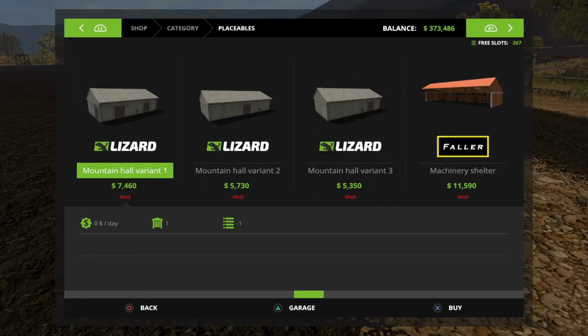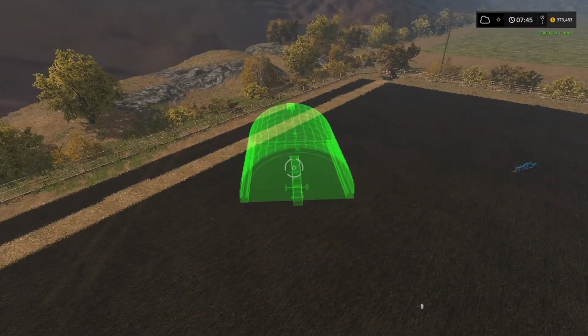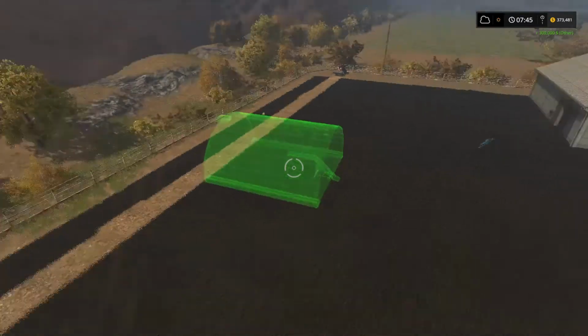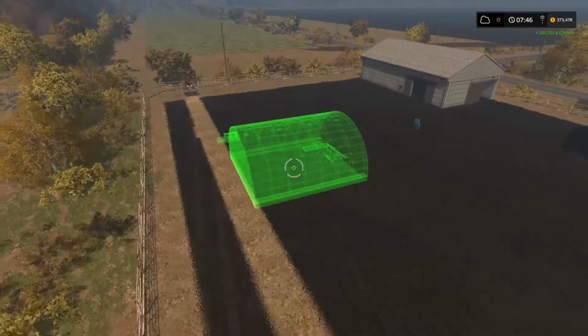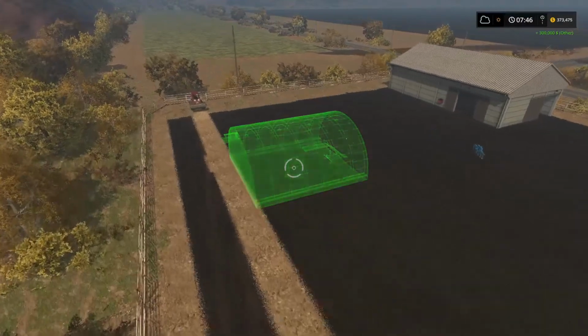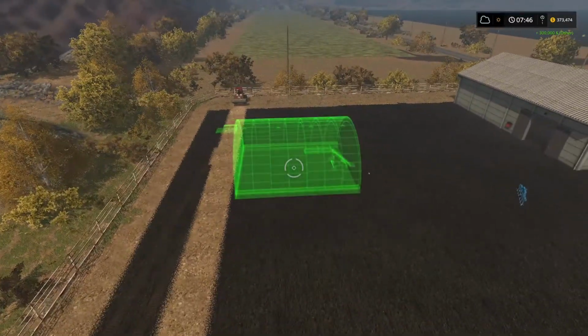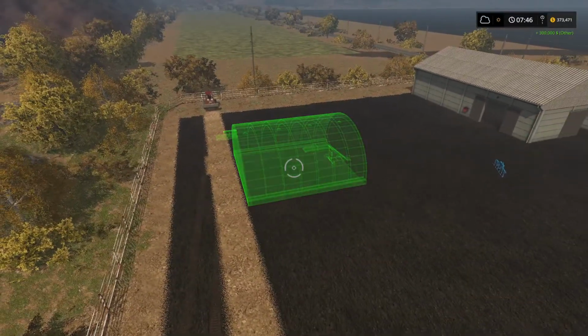So let's go back into placeables. Let's go to our root crop storage mod. And now you can see I've got a guideline here along the back, so I can see where I actually need to place these and try and keep them in a straight line. So initially the first one needs to have a nice sort of turning radius, and we're going to have the pathway coming behind it. So that's why you can see the end strip there. That's where the pathway is going to sort of start on the left, and then the gap that we've got here, I'm going to replough that and then recultivate it and turn that back into road again.